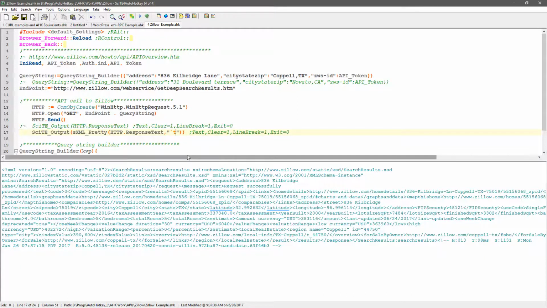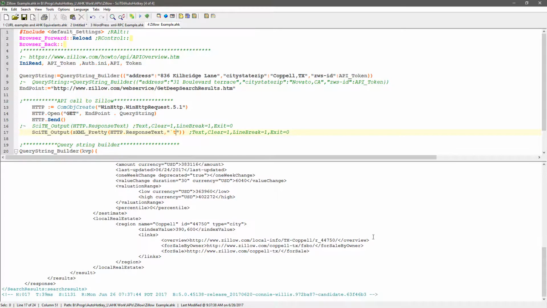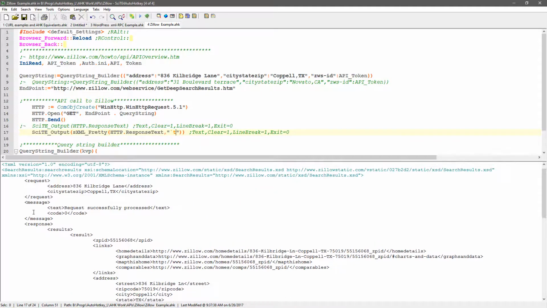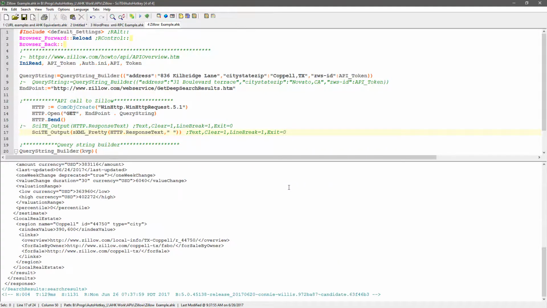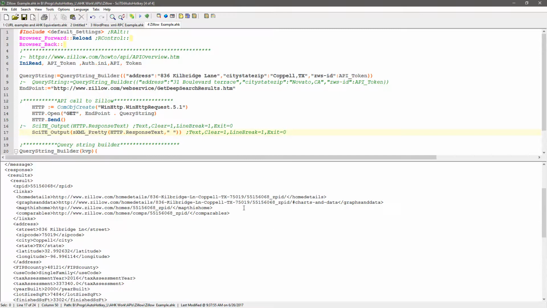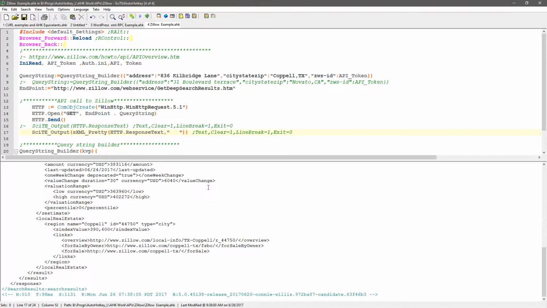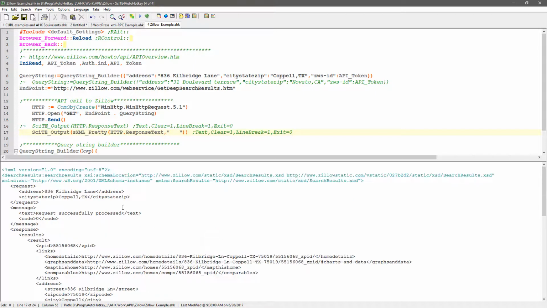Now I'm going to rerun this, and now it's structured, and these are going to be tabs, the indentions. See how it jumps? These are tab indentions instead of, like before, three or four spaces. It just depends. If I just wanted one space, it wouldn't look nearly as deep, a little harder to pick out, but three spaces is a nice value where you can see the structure and yet it doesn't go off the page.